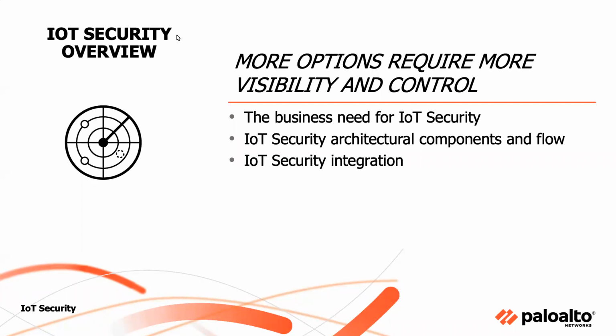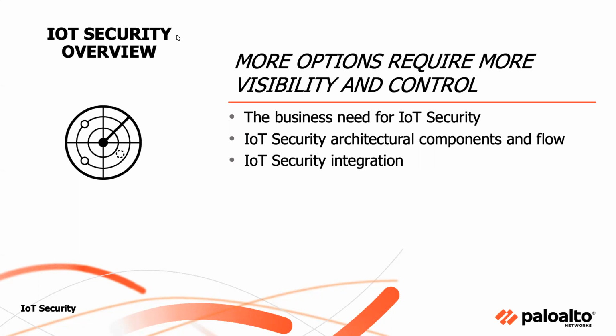My name's Bob Flynn. I'm an instructor here at Palo Alto Networks, and we do a series of different webinars dealing with Prisma Access. This one is going to be about IoT security, the Internet of Things, as well as DLP to control access to sensitive information, data leakage prevention.